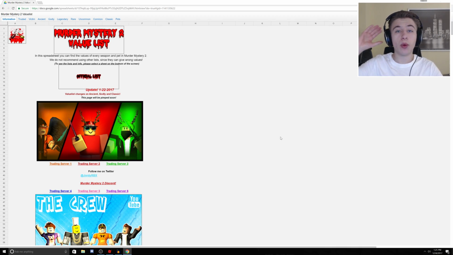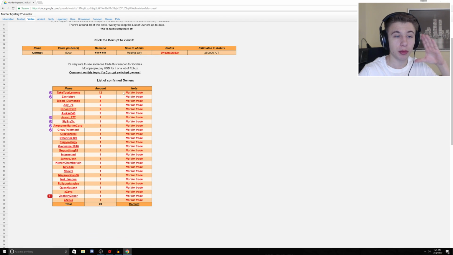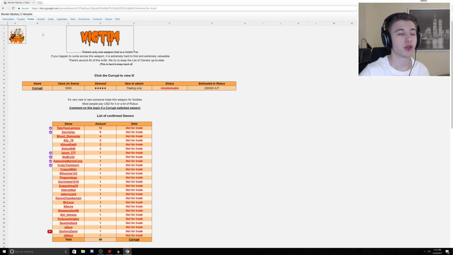All right guys, once you click the link in the description, you'll be taken to a page that looks like this, the Murder Mystery 2 value list. Once you're here, you can go to the victim section. This is the Corrupt Knife. These are all the people that they know actually own the Corrupt Knife. Once you're on this page, you can click these little tabs at the top and it'll tell you everything that you need to know. It's a very good tool that not everyone knows about.